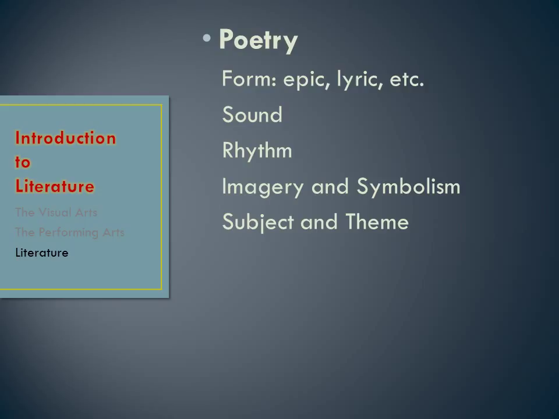So, for example, to go back to our earlier example of the Epic of Gilgamesh, the subject of the Epic of Gilgamesh is a story about this king named Gilgamesh and events that are supposed to have taken place during his life. That's the subject of that epic poem. But there are themes in the Epic of Gilgamesh, things like human mortality, the briefness of life, suffering and grief, fame and heroic conquest, and all of these things are explored in the poem, while the story about the subject, Gilgamesh, and his friend Enkidu and their adventures are being talked about. So that's how the relationship between subject and theme happens.